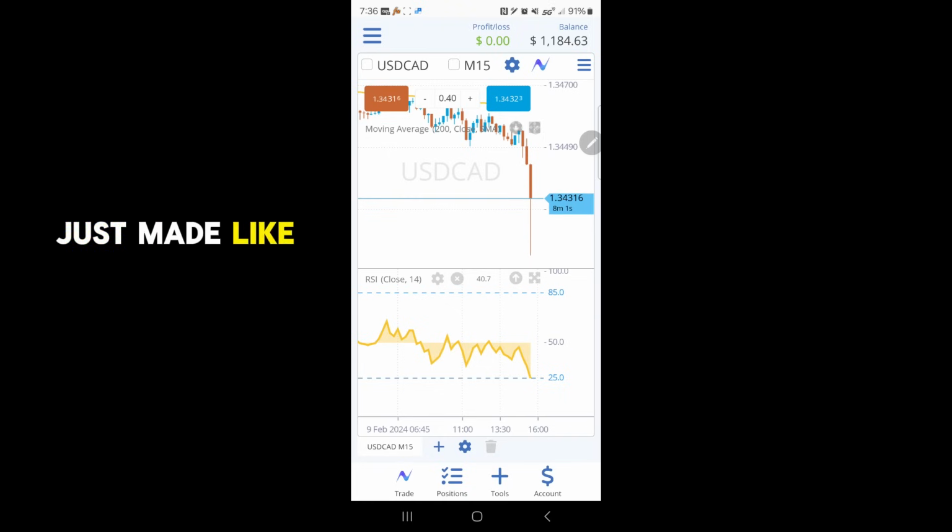And then I just made like $300. So with this method, lot size is key. You don't want to go too big on your lot size because you may need more room to place more trades. As you can see, I started off low, 0.15, keeping it conservative. As the market continued to go down, I got a little bigger, a little bigger, a little bigger.